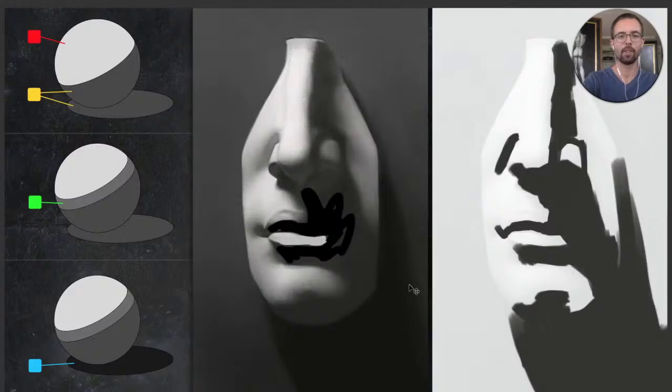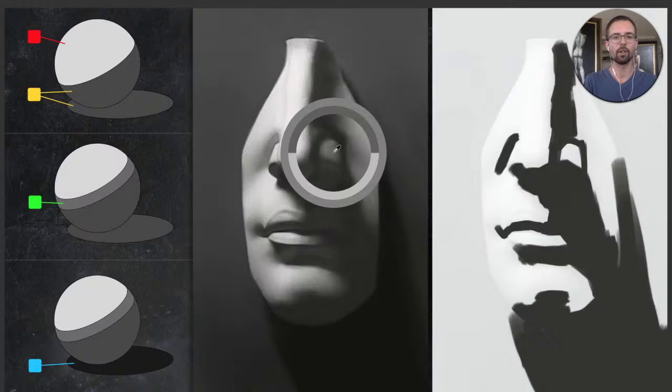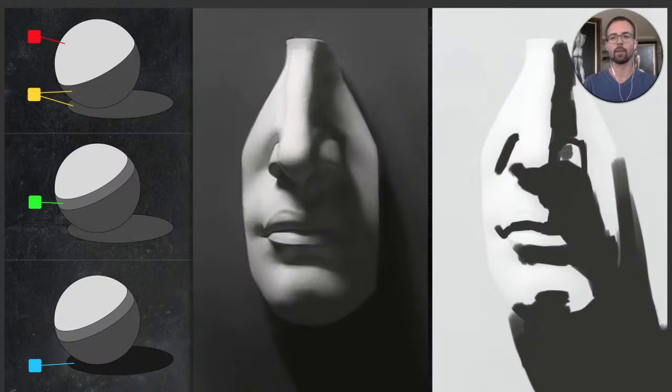Now let's go to the next step, which is adding the dark halftones. And dark halftone value would be maybe something like this. So yeah, that feels a bit too dark. So let's go more like this. And when I see a big proportional mistake, I'll fix it. Like this was looking too wide now, so I'll cut it slightly. But really it's not about shapes, it's much more about values. Where else can I use this value of dark halftones? Maybe down here.